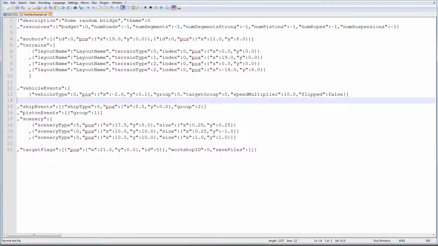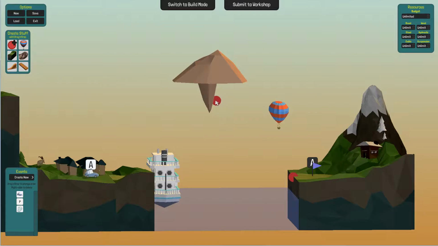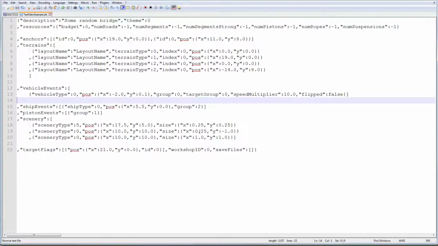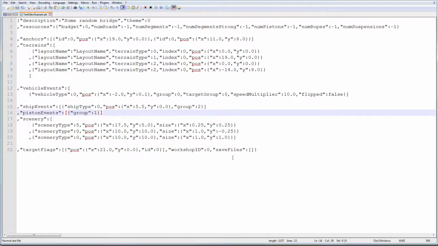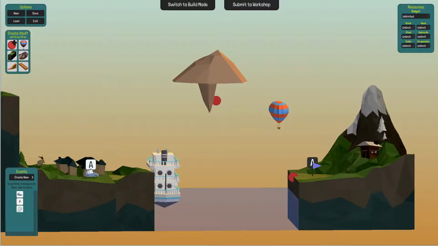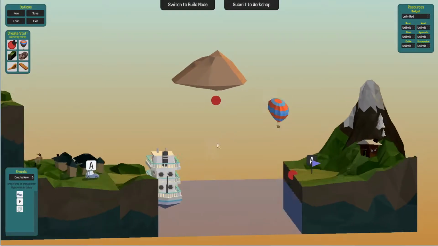Save that. Load. Oh, that was the width. If you ever decide to do this, you're going to spend a lot more time in the editor than probably on any other level you were making. All right, so the size needs to be a negative number, negative 0.25. Oh, did I save it? I did. Okay, let's load this up. Now you can see that the bottom piece is really small.